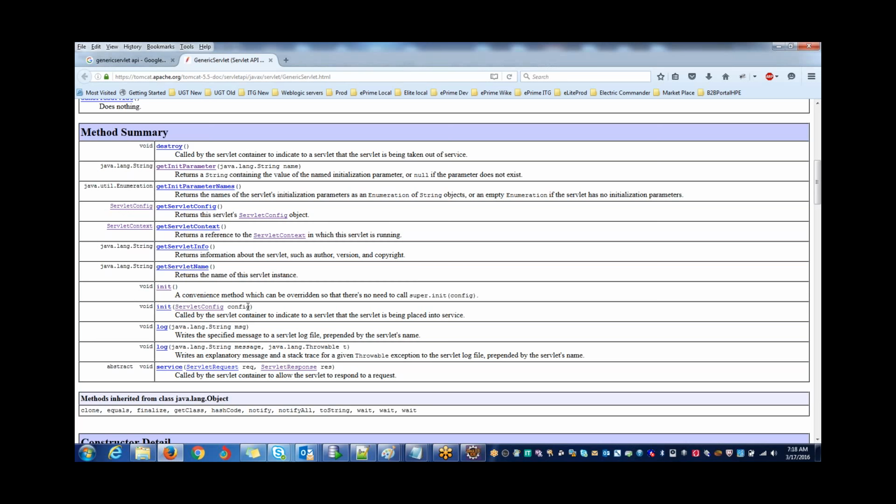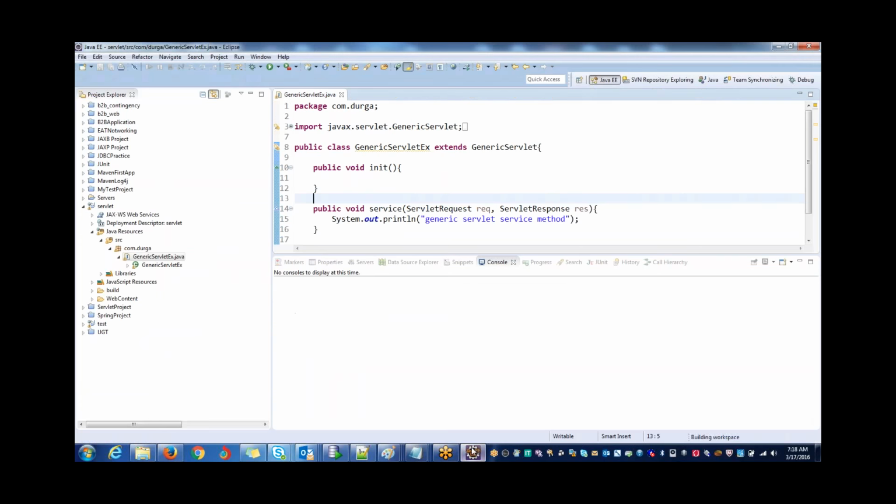In future, I will show you dynamically how to access the values from the deployment descriptor. In order to remove the hard coding from the current project and get the values dynamically from the web.xml, I will write a different kind of code there. At that time, if we don't have the config object, there will be no use of the dynamic concept here. That's the reason the config object must and should be available for your current servlet.